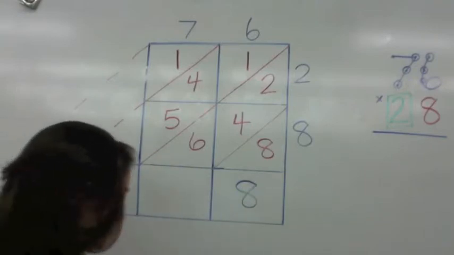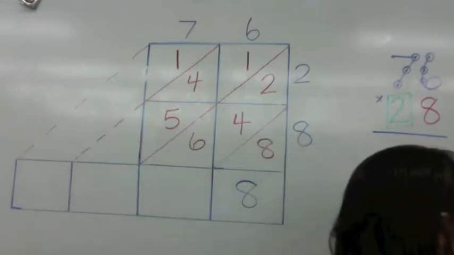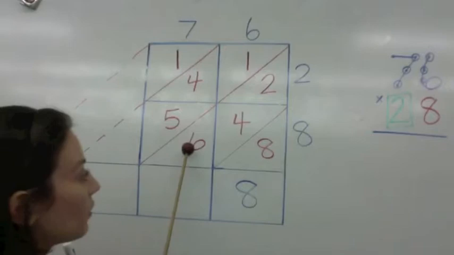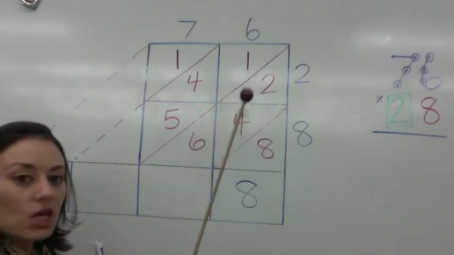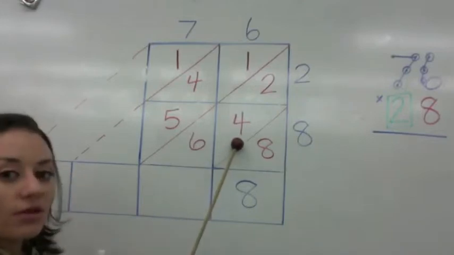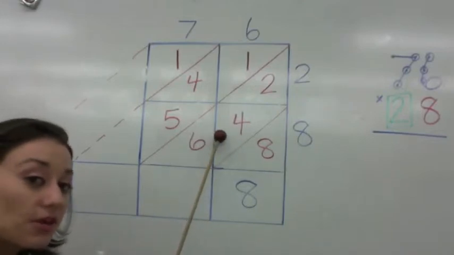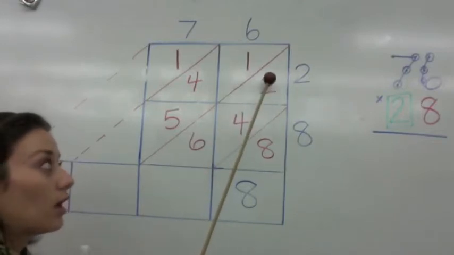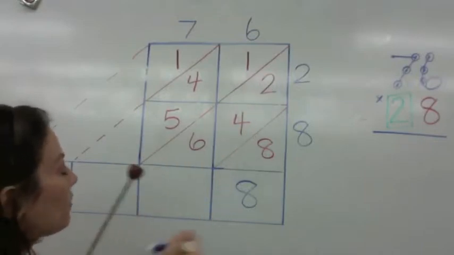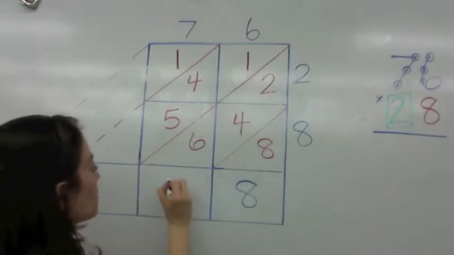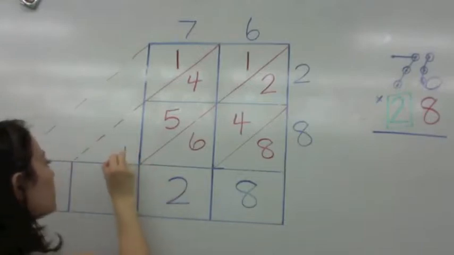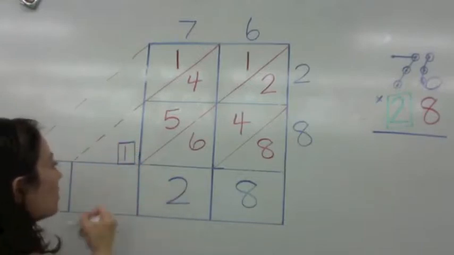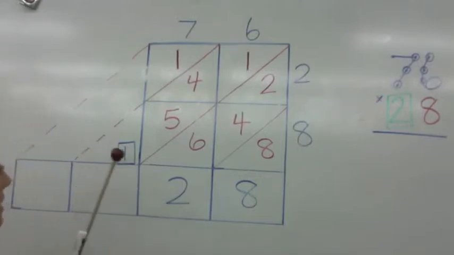Next, you're going to have to add these 3 numbers that are within the diagonal. 6, 4, and 2, right? See it? Okay. So we're going to add 6 plus 4. These are 10 pals, right? What's 6 plus 4 there? 10. Plus 2 more, 11, 12. So if you write 12, though, you must put down the 2 and carry the 1 and put it in a box. Okay? The box means do not forget to count me.